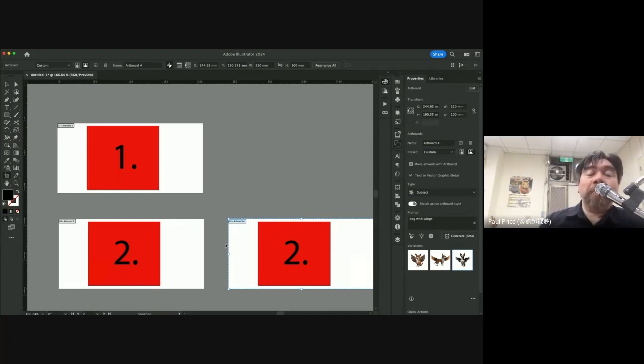Otherwise the scale of your export will be based on the design within the artboard. We don't want that. Always click on that Use Artboards, all four, and then I want it to be in a PNG format. It'll ask what's the resolution. If I'm dealing with a screen resolution, just leave it on 72. If you're printing it, then make it higher. Of course there are other custom resolutions. I'll just leave it on 72 for now. Click OK. The images are exported according to the order on the artboard panel.